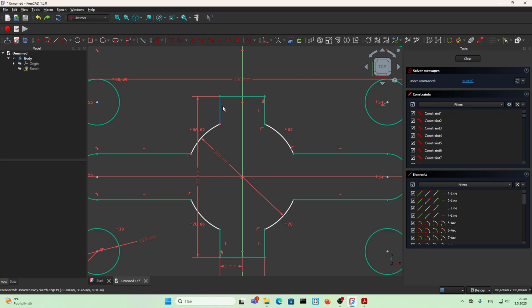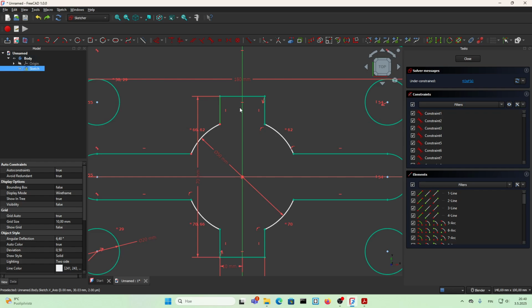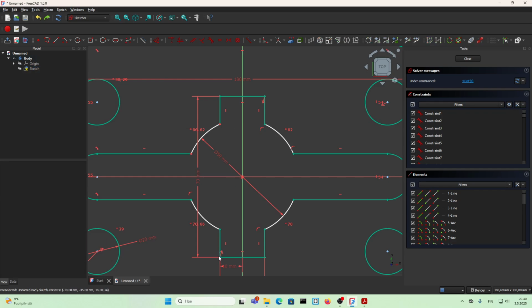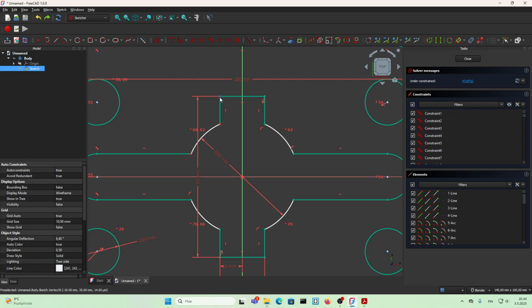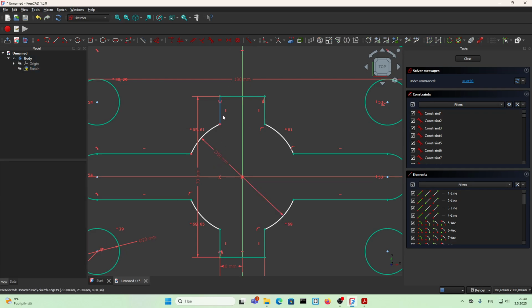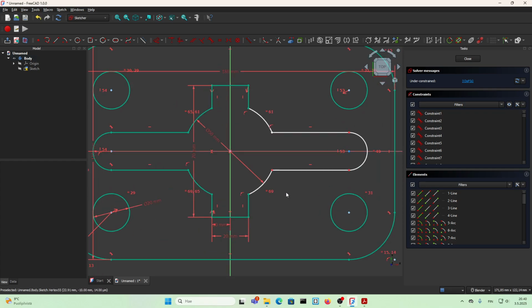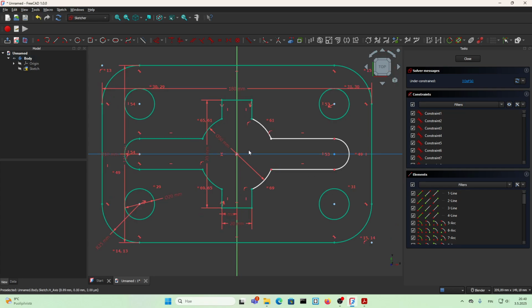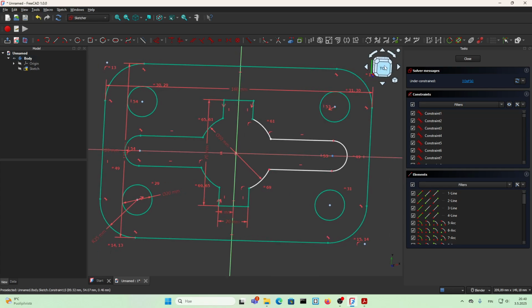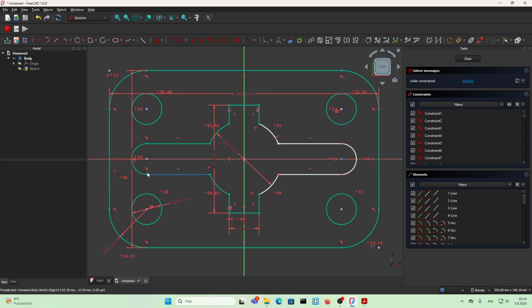You can constrain it by adding a dimension in here, or you can constrain it by clicking on this dot, on this dot, on this line, constrain symmetric. Now it's symmetric, it doesn't move anywhere. And we are here. Let's see. If you look at this, I moved it a bit, sorry. We have here tangent, here it's missing.